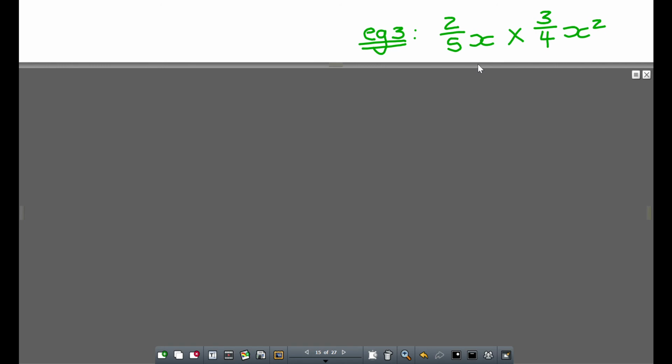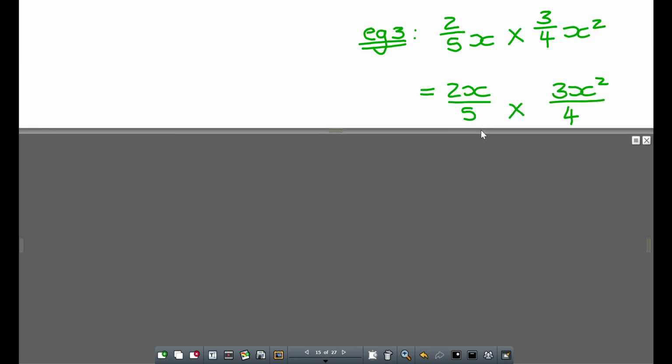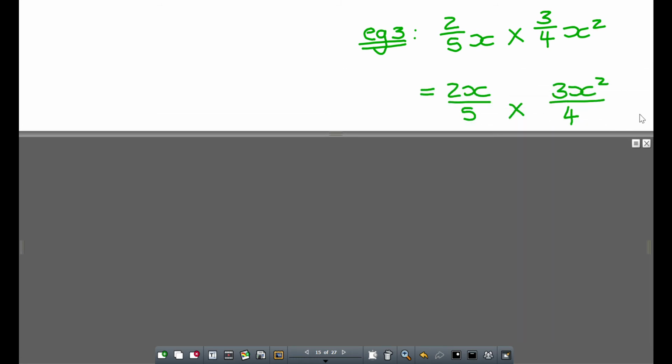Right. So that 2 over 5x, that's like a mixed number, no? Please tell me what would it look like if I asked you to write that as an improper fraction. The first one, 2 over 5x. That x, where would I put it? Where in the fraction would I put it? At the top or at the bottom? At the top. Okay. So that would be the same as 2x over 5.